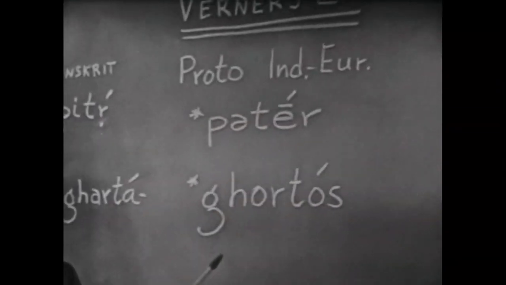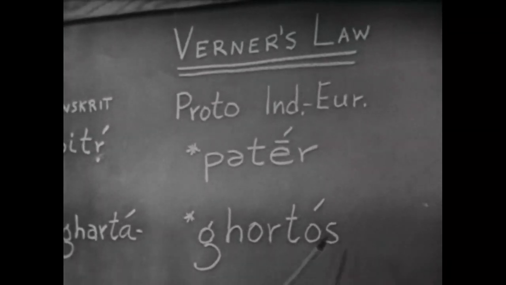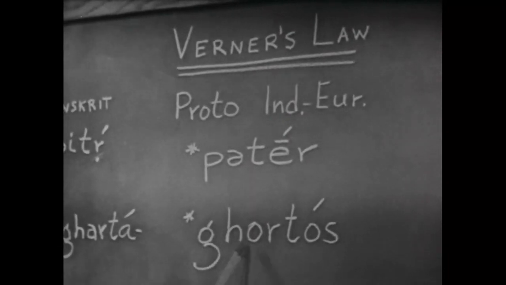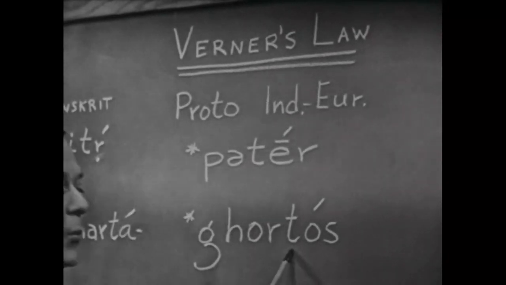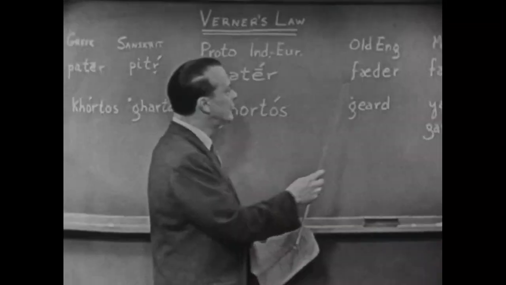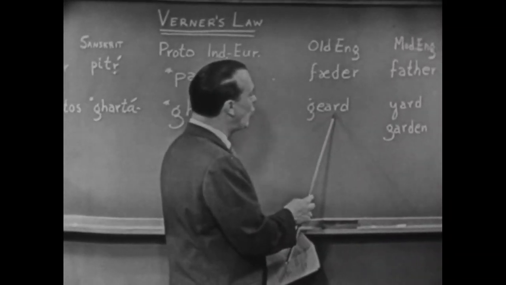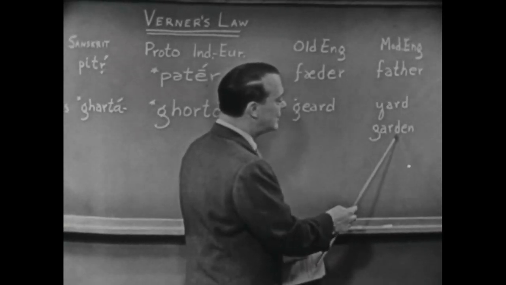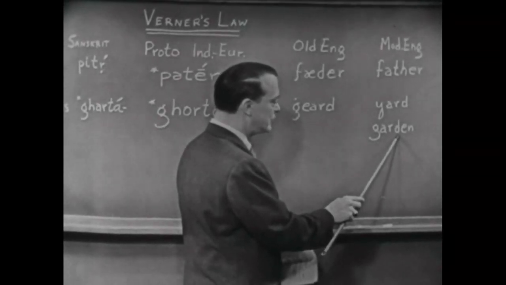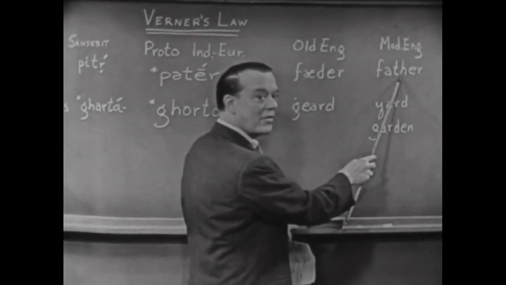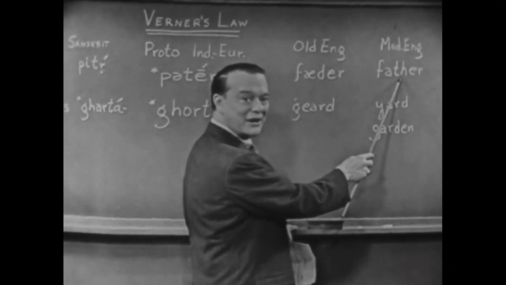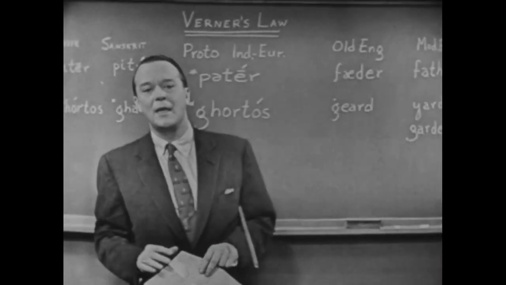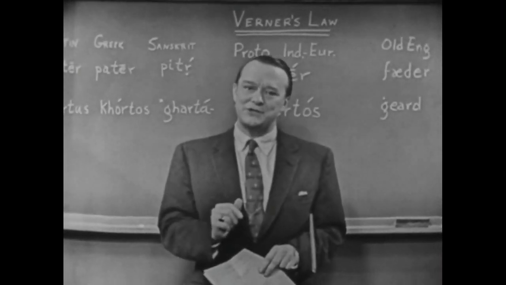And here's what Verner said then. Whenever the accent was one syllable past this particular vowel, the first vowel, the T went on and became a D regularly. So, fader, and the Old English word yard, modern English yard, and modern English garden, which came in from the Norman French, from another Germanic language. Modern English father with a TH is actually that way through analogy with mother. In other words, what Verner found was this: even where there seemed to be exceptions, there weren't any exceptions.